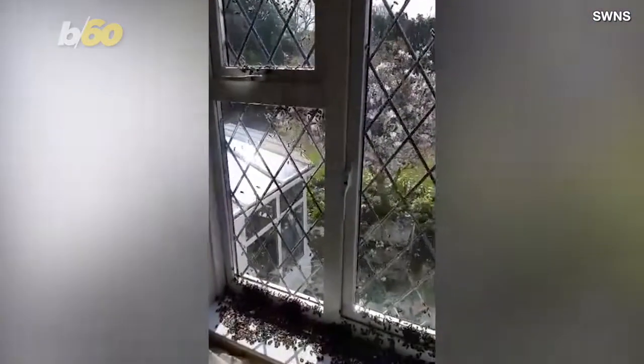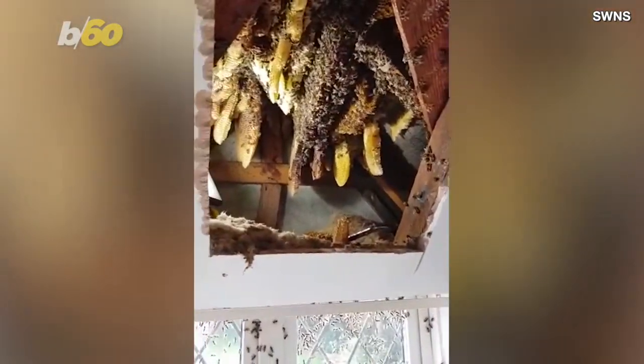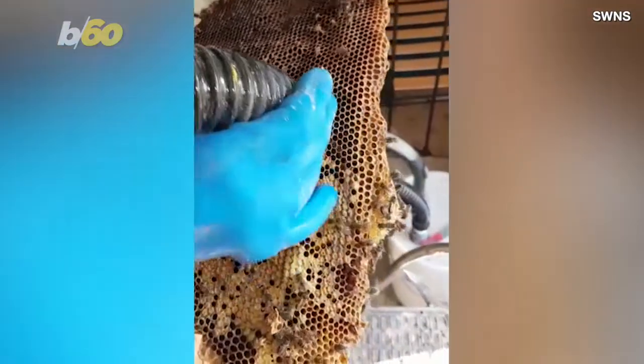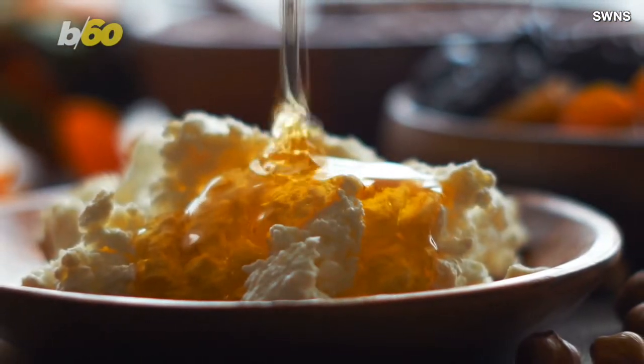So instead, the family boarded up the attic room waiting for a solution, which recently came to them. The owner of Delta Pest Control, David Bird, came up with the idea to clean the bees out safely using a vacuum cleaner. He spent hours sucking up what he estimates was a hive of around 22,000 bees, safely transferring them to a sealed container with plans to transport them north to an apiary where they will make delicious honey for a beekeeper, in lieu of terrorizing a family's home.